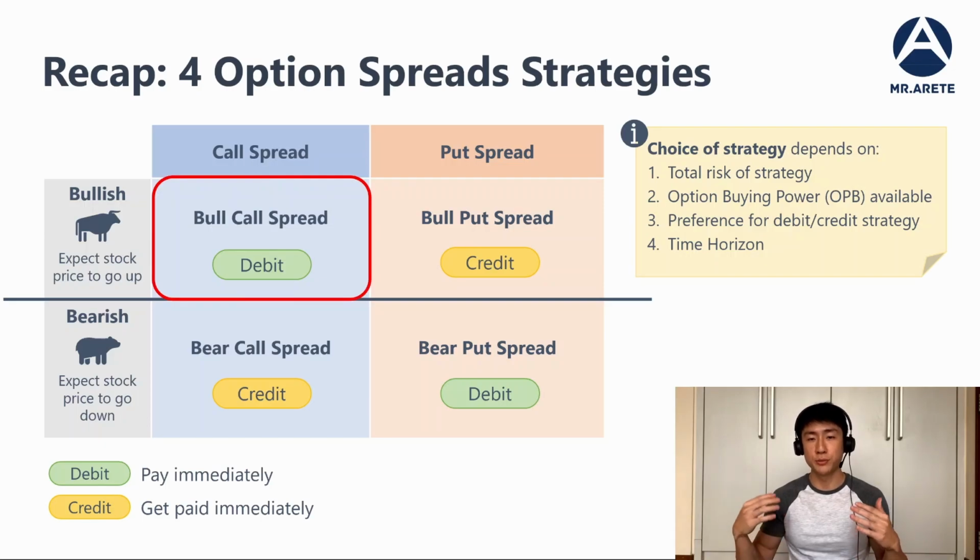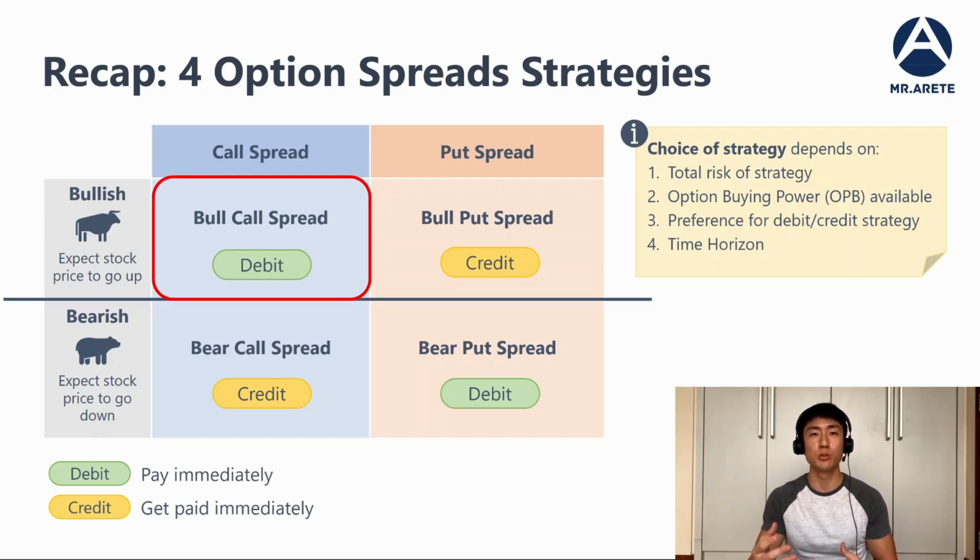So in my previous video, I shared an overview of the 4 option spreads. In today's video, we focus a lot on the bull call spread. So essentially, a bull call spread is an extension of a single buy call leg. Recap, in a single buy call, you buy a call option when you expect the stock price to go up, which means that you have a bullish sentiment on the stock. Now for a bull call spread, it's exactly the same thing, just now you also add in a sell leg on top of the buy leg.